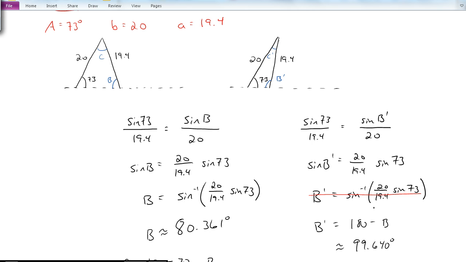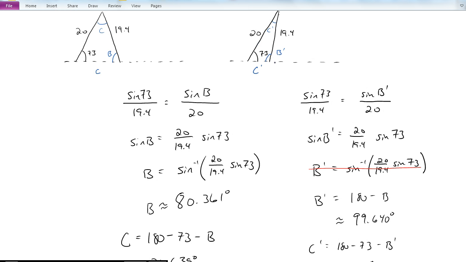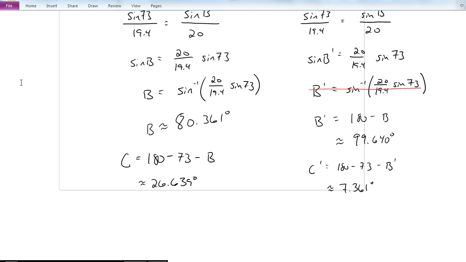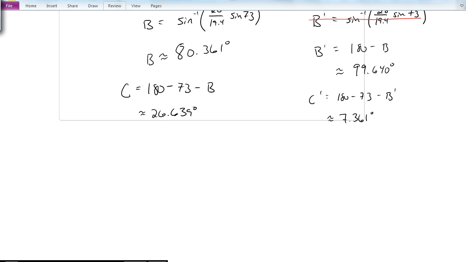Okay, so that's good. Now the only things that are missing are this side length down here, which I'm calling C, and this side length down here, which is C prime. I apologize, you can't tell the difference between my lowercase and uppercase C's, but the angle is uppercase and the side length is lowercase. So how do I go about finding side length C? Well, I use the law of sines again. I can use any angle, any side, but I need to have the side C figured out.